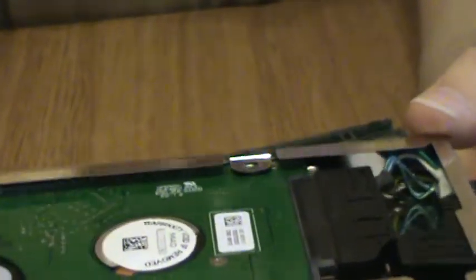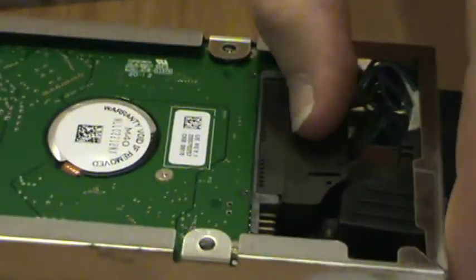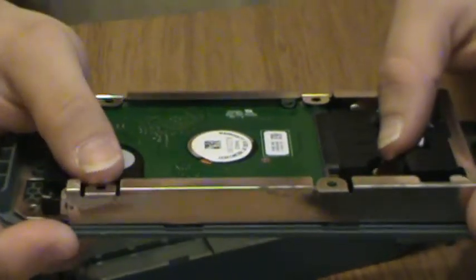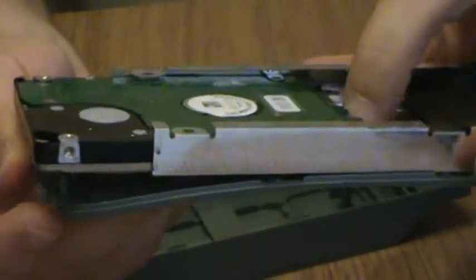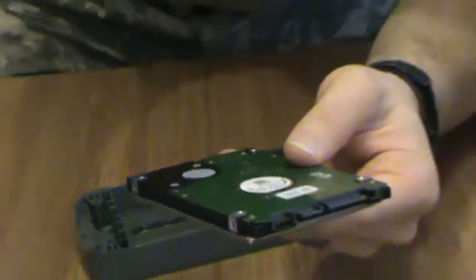It is a serial ATA hard drive, and it has this little connector right here. All you do is put your thumbnail down on that ridge, push it forward a little ways, clamp down your thumbnail on the ridge, and pop it right off. Now you've got this plastic backing right here that's going to prevent you from sliding it all the way out. So you just bend that down very gently and slide it on out. And now you have freed the hard drive from the 360 enclosure.